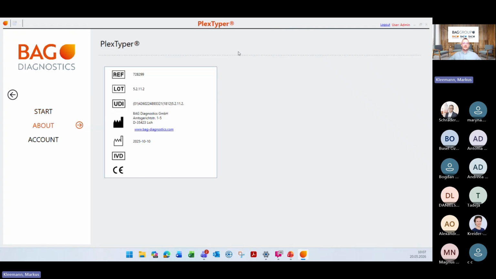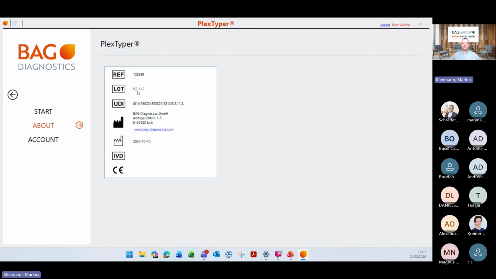And here you can find some information about the PlexTyper software itself, so the lab number, and also that it is under IVD and CE certificate. There will be a 5.3 version, hopefully at the end of the year, which is for the IVDR certificate. But actually it is this 5.2.11.2 version, the newest one.